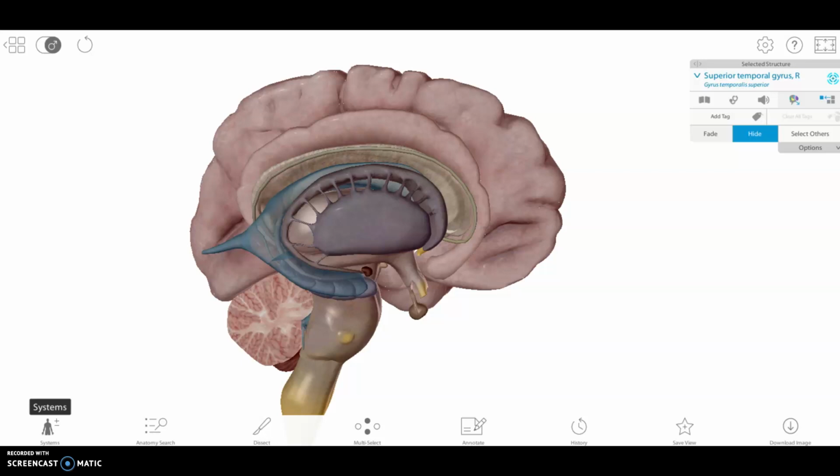Next, you have your diencephalon. Your diencephalon consists of 3 different structures. You have your thalamus, which is the largest part of your diencephalon. You have your hypothalamus, and then you have your epithalamus. Hypo means low or below. Within your hypothalamus, this is where your pituitary gland is.